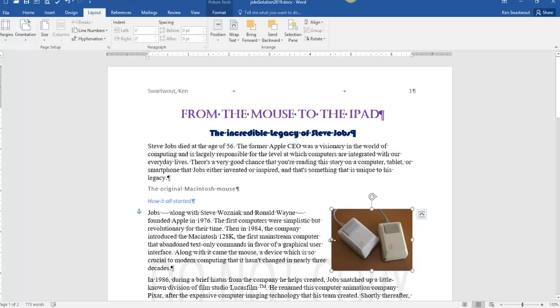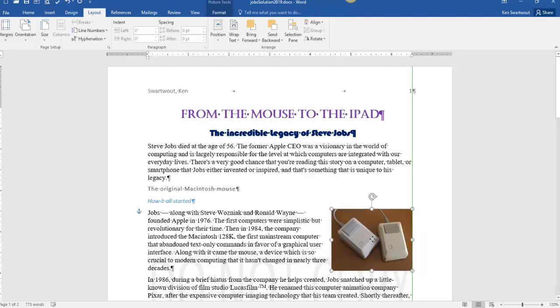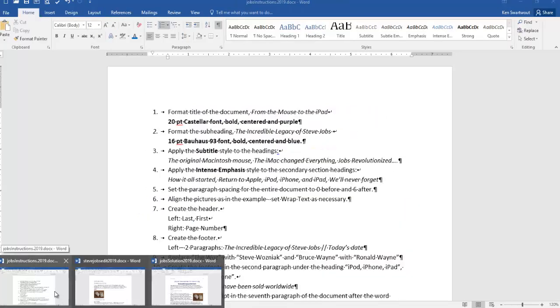One of the most important things I can tell you about this is, see how this picture is here? If your picture is here, I really don't care. Do you see how that changed the text in the document and things are different? I don't care about that. I've seen people spending a ton of time trying to get their pictures exactly where mine are, trying to get their text to break exactly how mine does. All I'm looking at is that I can check off that you did all those things, without any weird missteps. If you can just complete all the steps in the instructions, you're going to be fine. Don't worry about it looking exactly like mine. That said, let's get started.